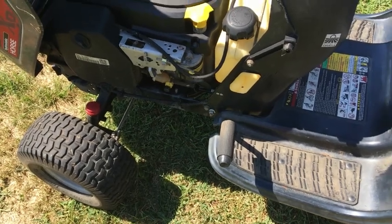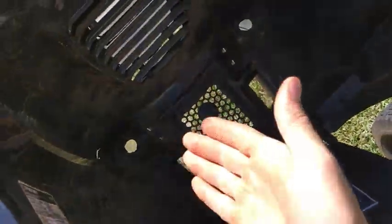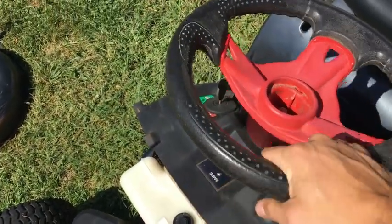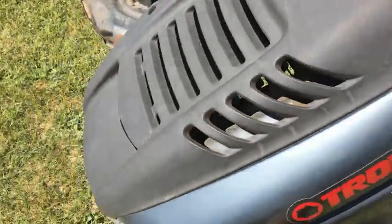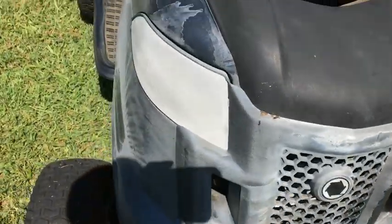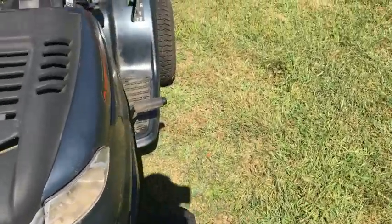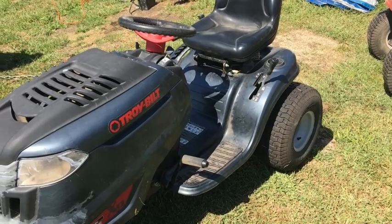So that's what we're going to start with. It just needs a few things. Headlights, which I took off the parts mower. And I already changed the oil. It's good to go. And then fix this. Polish it up real nice. And the headlights. One of them's clearish. It's got some crap on it, but the other one's just completely, you know, can't see through it. But I got the hood from the parts mower. It's got two clear good lenses in it. I will use that for that. Hopefully after that I can post her for sale and see how much money I can make.